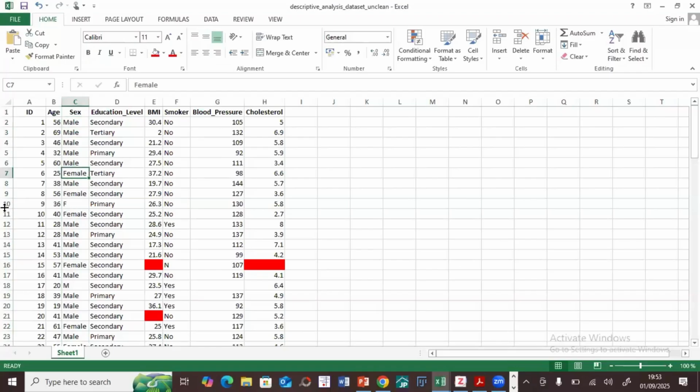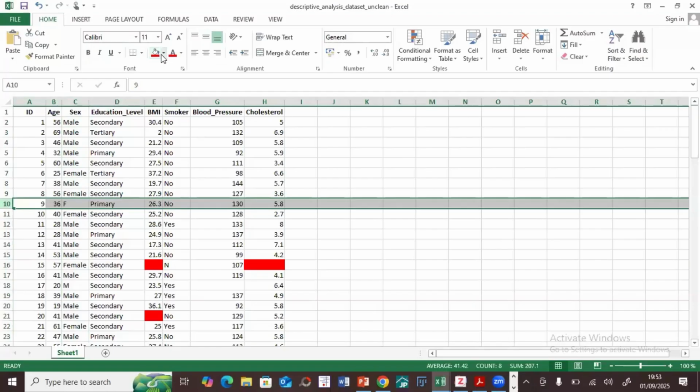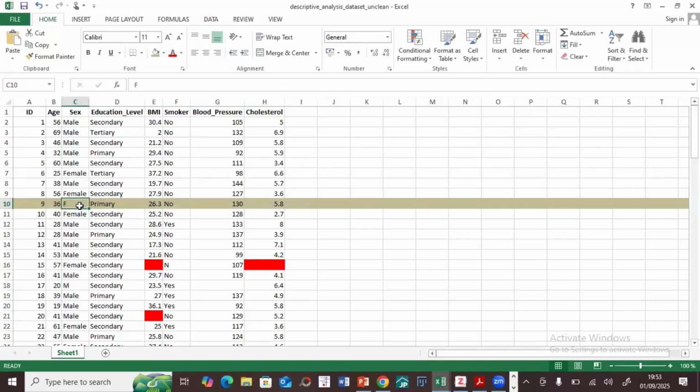But under serial number 10, the sex has been put as F. Now, if you transfer this data in this way to SPSS, SPSS will read F as a distinct category. So if you run the descriptive statistics frequency of sex, it will give you 3. The first will be male with a percentage, female with a percentage, and F will be considered as a separate sex. M would also be considered as a separate sex.